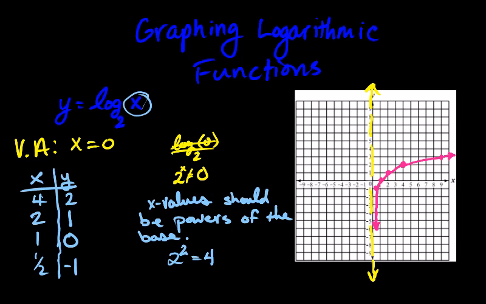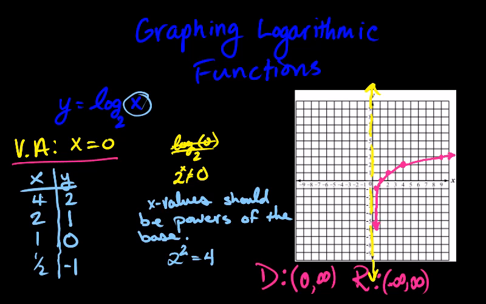A couple things that your teacher may ask for. They may ask for the domain of the function. If you look at how far to the left the graph goes, it doesn't equal 0, so I use a parenthesis and then 0, and then it goes to the right, so to positive infinity. And then the range is always going to be negative infinity to infinity, because the range is all real numbers. It goes all the way down and it goes all the way up. Alright, so that's the basics of graphing a logarithmic function. Got to find a vertical asymptote, that's the first thing, and then you have to find points that you're going to put on your graph.